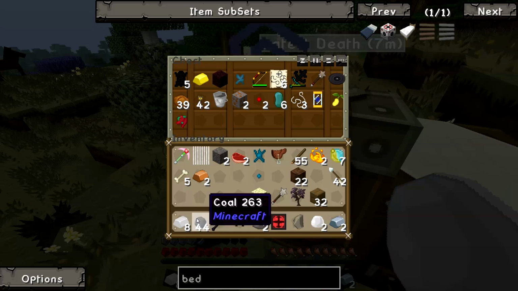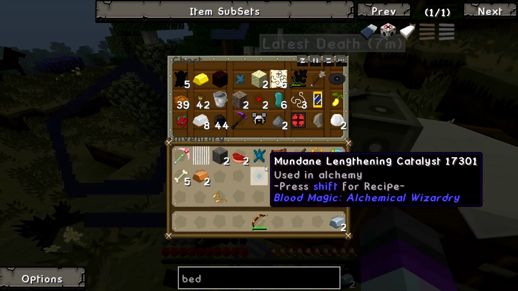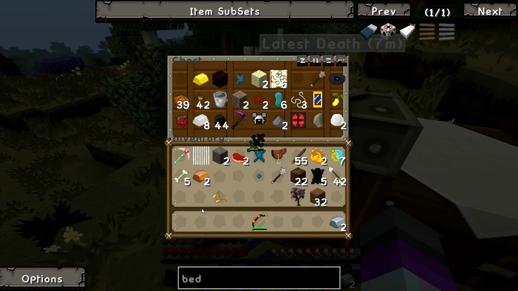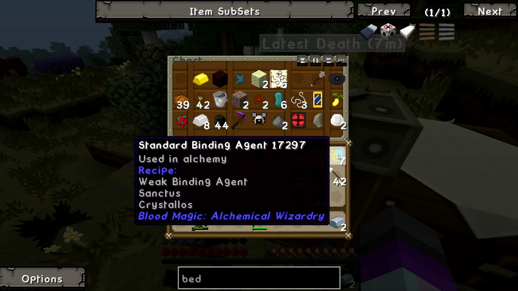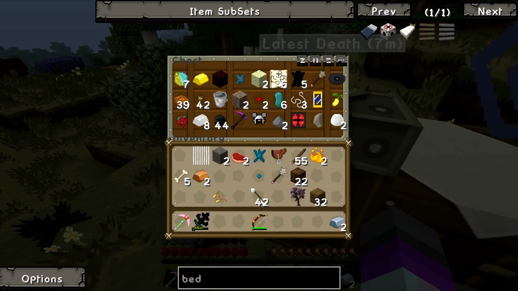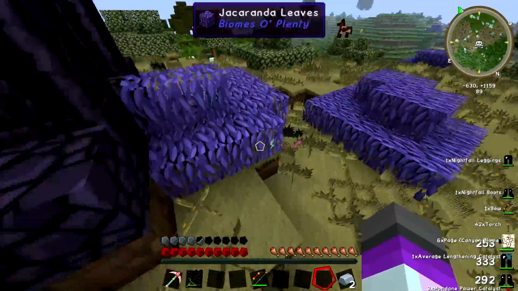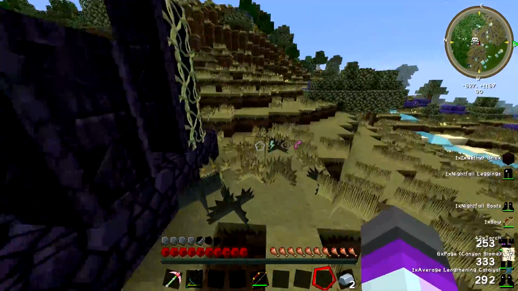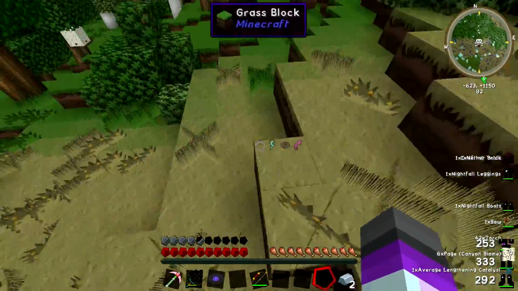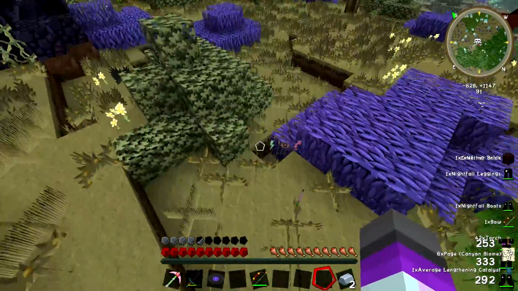Let's see what we got. We got our bow. And another wand of building, which I don't need. Take that for sure, and that. Definitely those. I'm missing my axe. That's not good. Where is my axe? Where is my pink axe? Where is my axe? Oh, there it is.